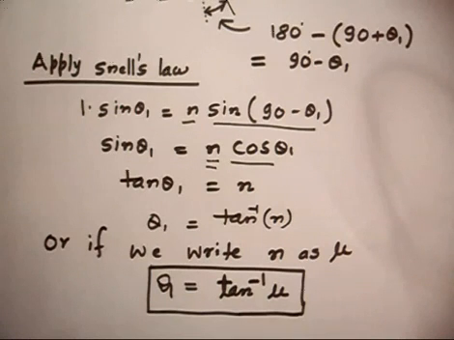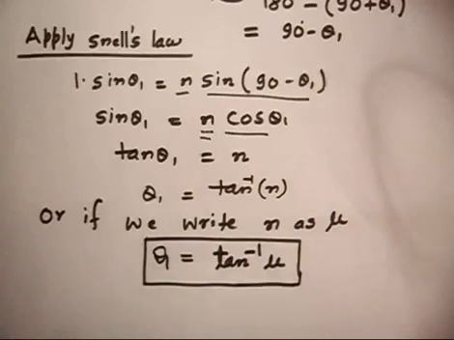So this is the condition that theta 1 equals tan inverse mu when the two light rays, refracted as well as reflected, become perpendicular to each other. I think you have something like the angle of friction, tan inverse mu, if the coefficient of friction is mu. I don't remember exactly, but if the coefficient of friction is mu, then the angle of friction becomes tan inverse mu, I think. So let me define the angle of friction.